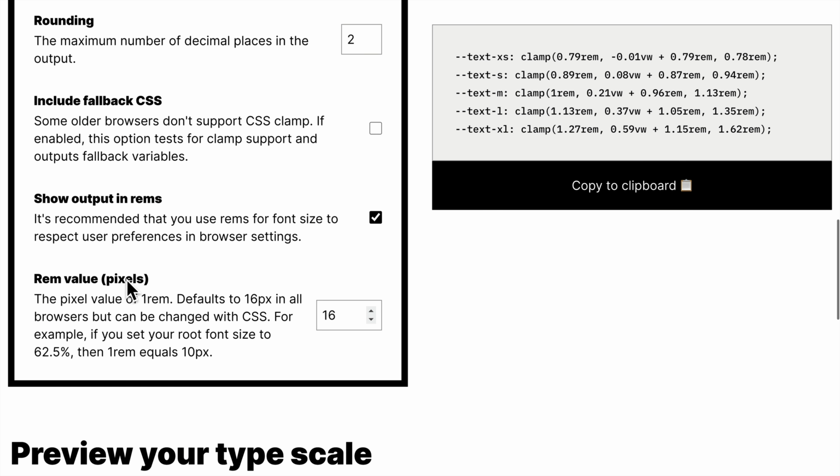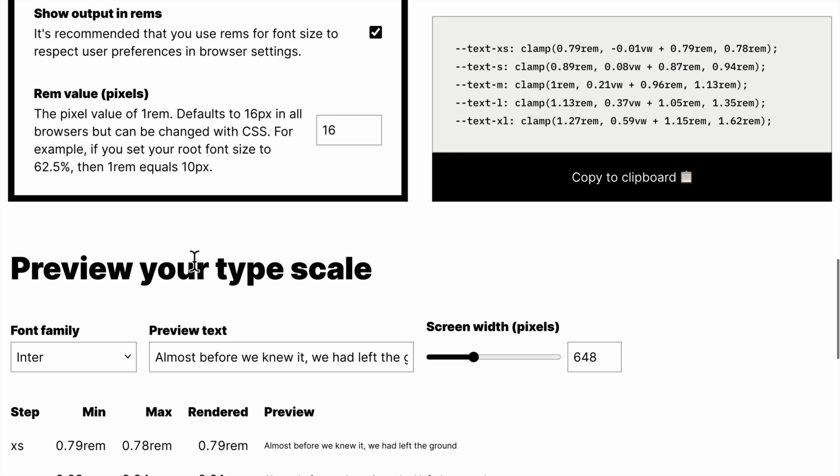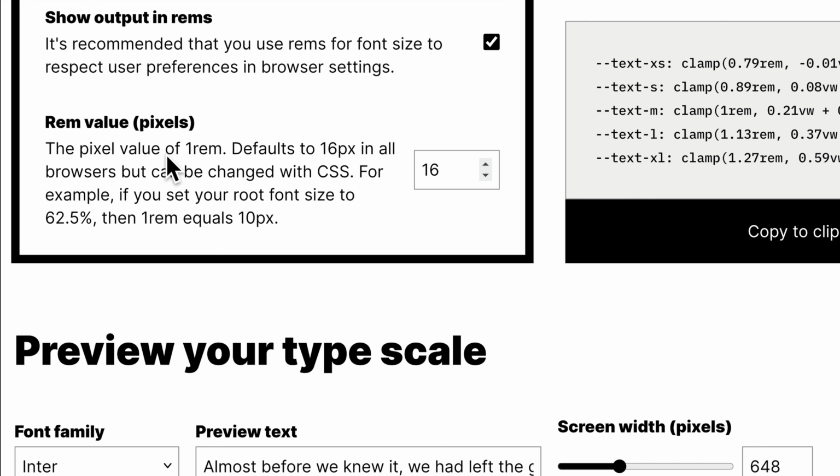And then finally, this calculator lets you set the value of one rem in pixels, and this must match what you've set for this in your own Bricks install. See, it says the default is 16 pixels, and normally, by default, if you don't change anything in your own website, web browsers just assume that one rem equals 16 pixels, and that's what this framework code also assumes by default. But sometimes web designers change their root font size in their website from 100%. They change it to 62.5% instead, which then makes one rem equal 10 pixels for visitors to their website. The idea is it's just easier then for the web designer when they're building the website to convert from pixel to rem.